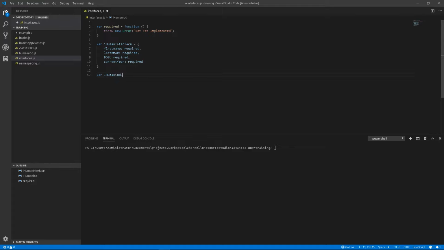Humanoid constructor, iHumanoid interface equals a function, and then we want this constructor to implement this interface.